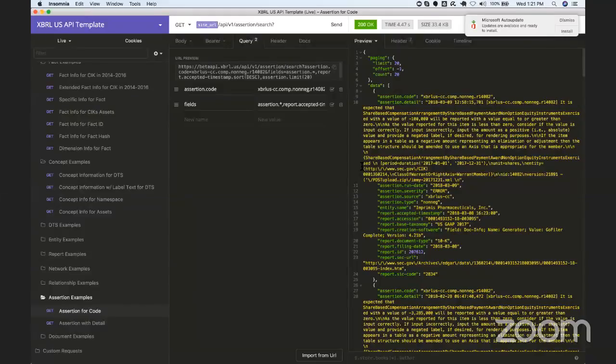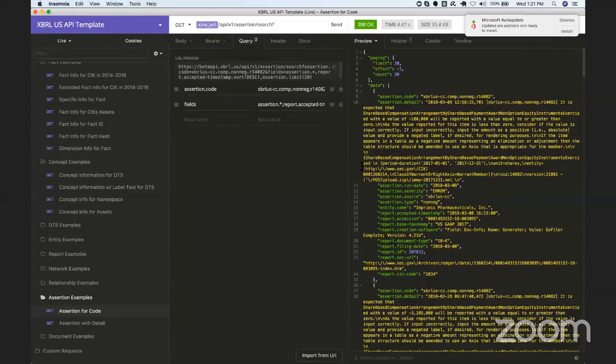Campbell, the next question is, can this be used with corporate actions data? In theory, it can be. We just haven't put any of the corporate actions data into the database yet. But if people want to use that, we could definitely do that. Bank of New York and Citibank make corporate actions data available in XBRL format. We could load that in if people are interested, and that data would be queryable through the API as well.